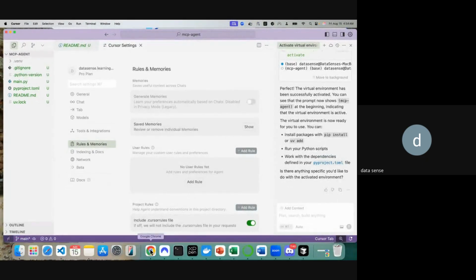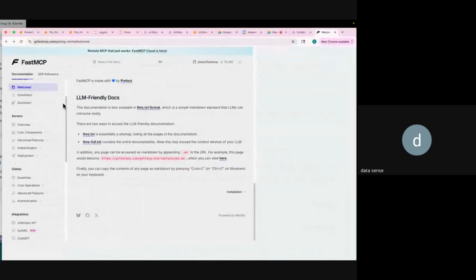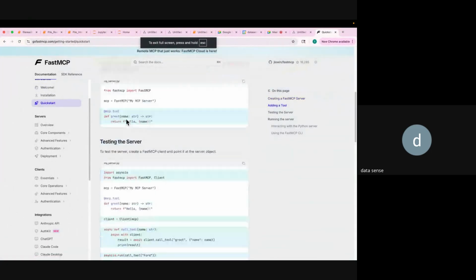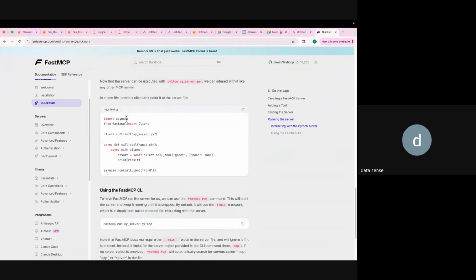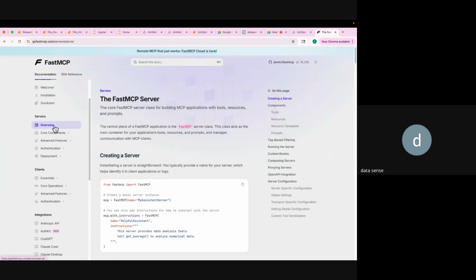But anyway, let's try to create this MCP server. If I see, this is a quick start, right? That is how an MCP server is created, and this is their servers overview.